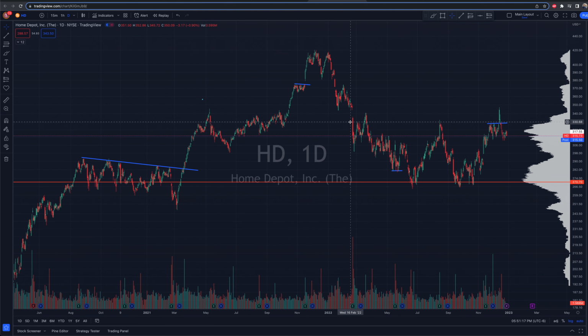So just like that, we've drawn in a couple levels on our chart. This chart's pretty zoomed back. If we were to zoom into shorter time scales, some of these on the right-hand side might look a bit more meaningful than they look now as we're super zoomed out on this Home Depot chart. But let's dive into now understanding what supply and demand is, then how to identify it on our charts, and then comparing and contrasting to support and resistance with a stock like Home Depot.